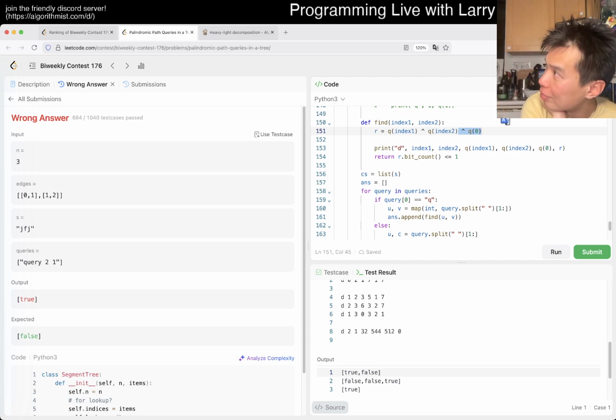Do we double count? I mean, they should cancel out. They cancel out everything except for the LCA, so we need the LCA. And I put 0 because I thought that the root is fine, but it turns out that's because that's the LCA of the root. I don't want to plug in LCA.